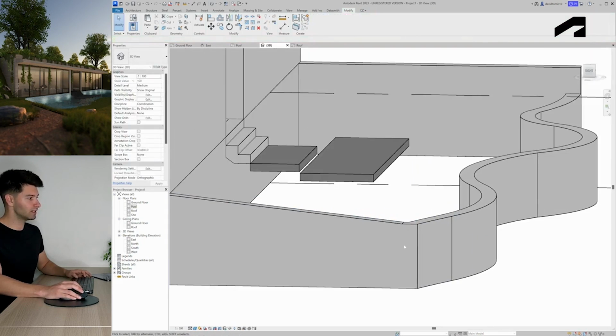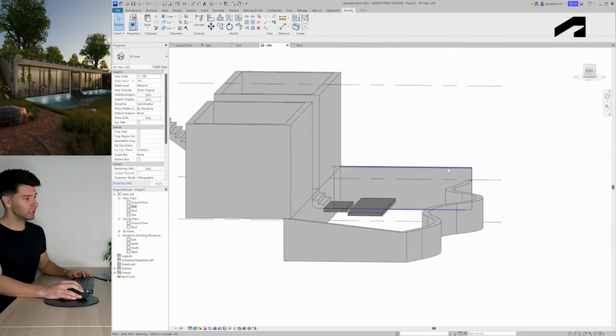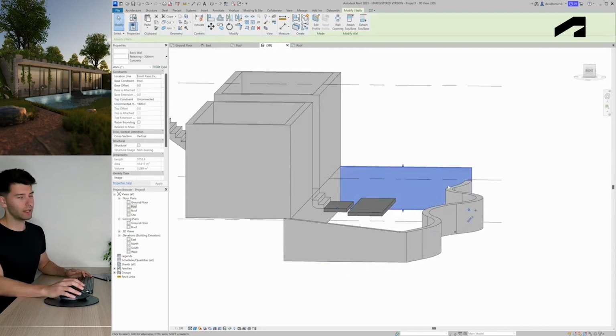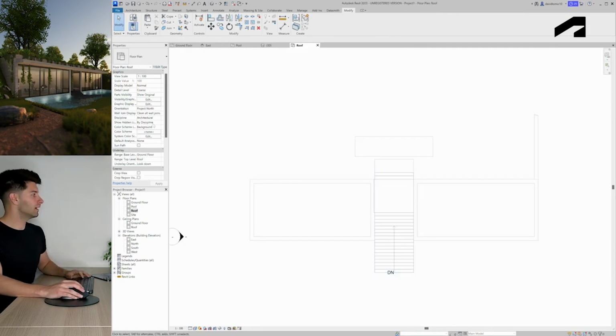Now let's press OK, see what we've created. There we go, we've linked that top of wall back in perfectly. We'll repeat the same step on the other side and come back. Now we have our pool coming together, which means we need to work on our roof and our actual architectural design overall. Let's jump back into our roof plan and make sure our ground floor plan is still underlaid.